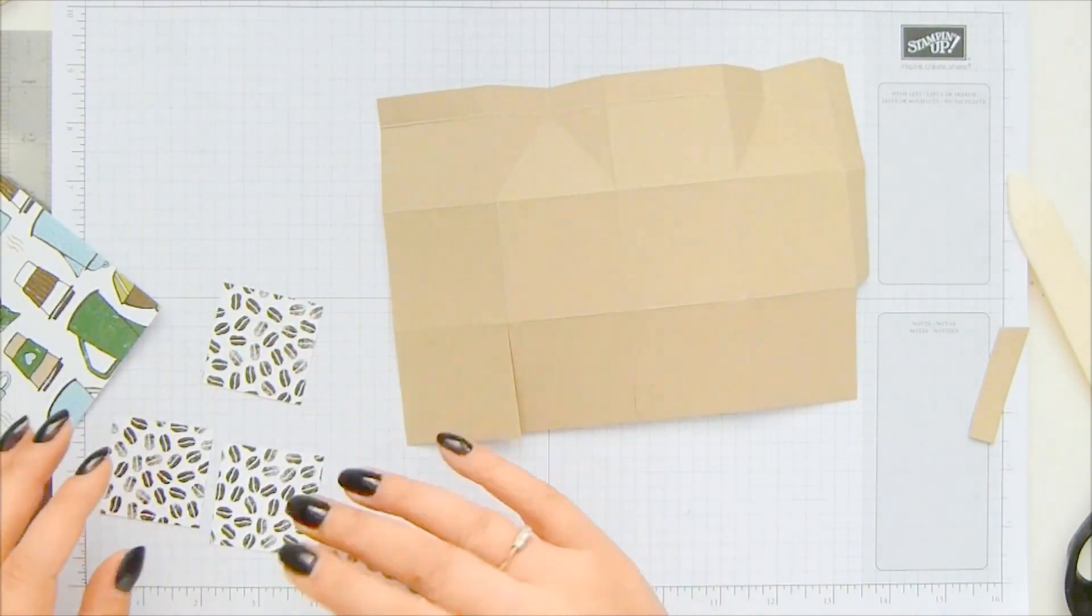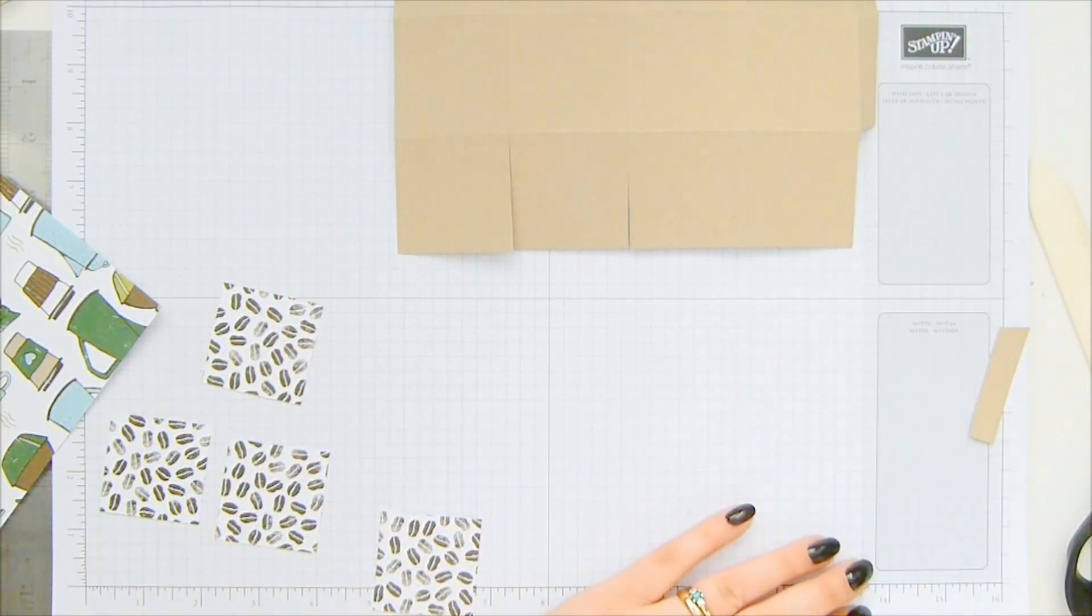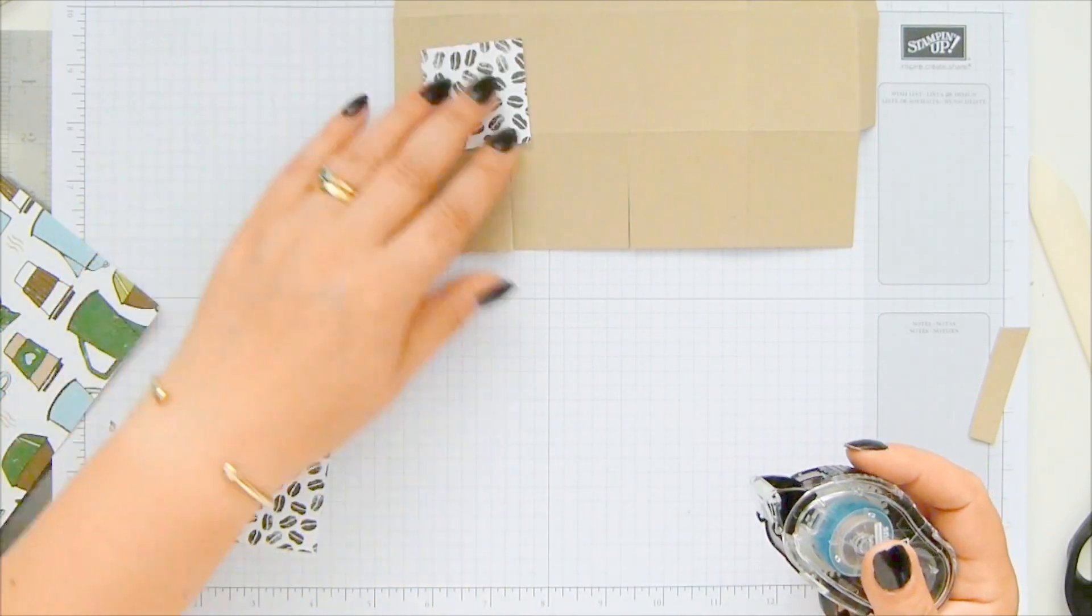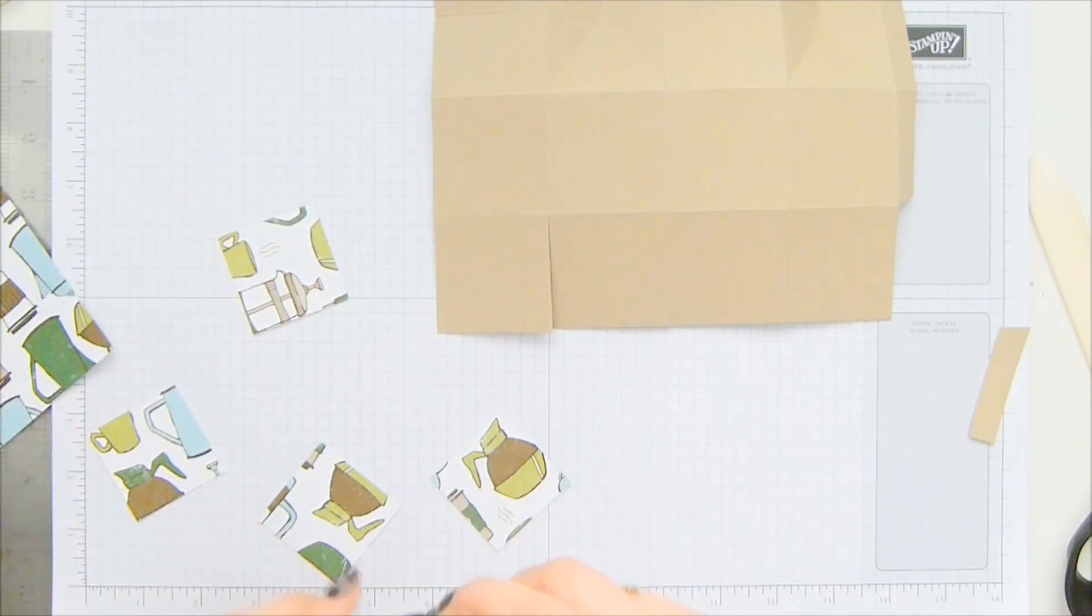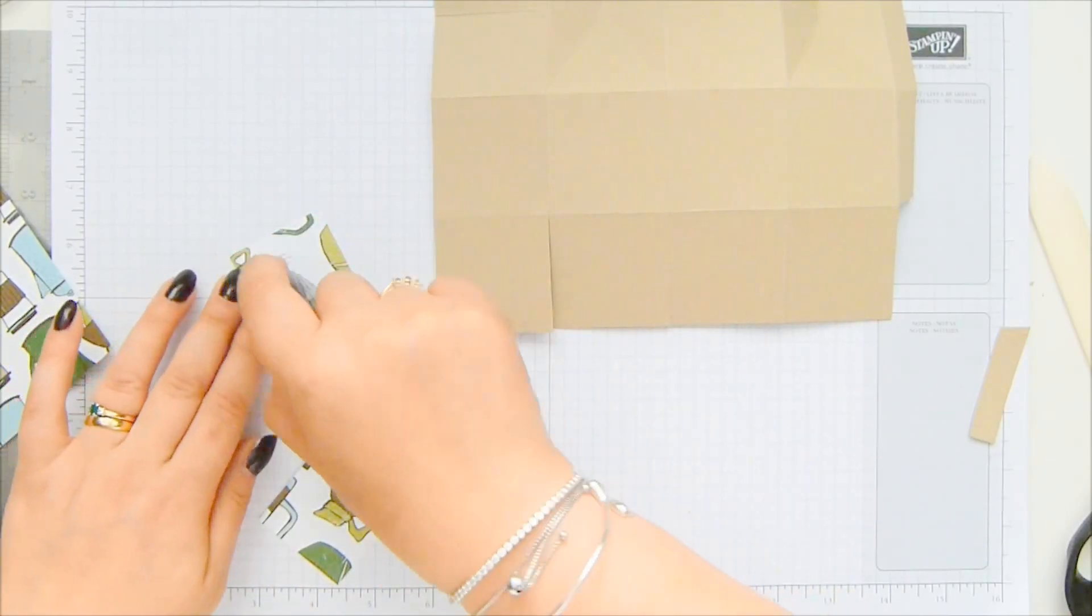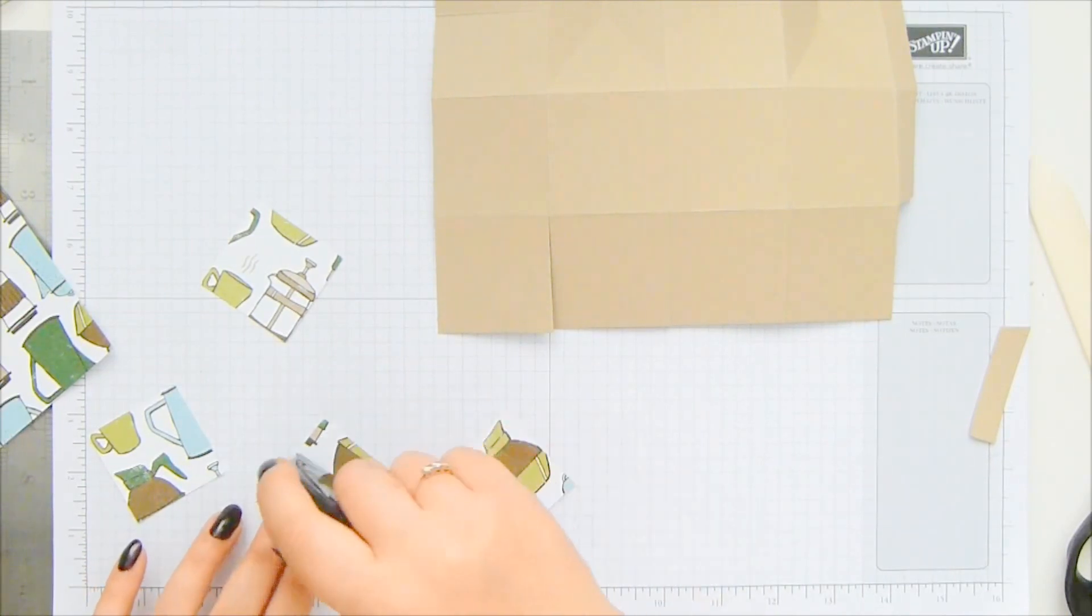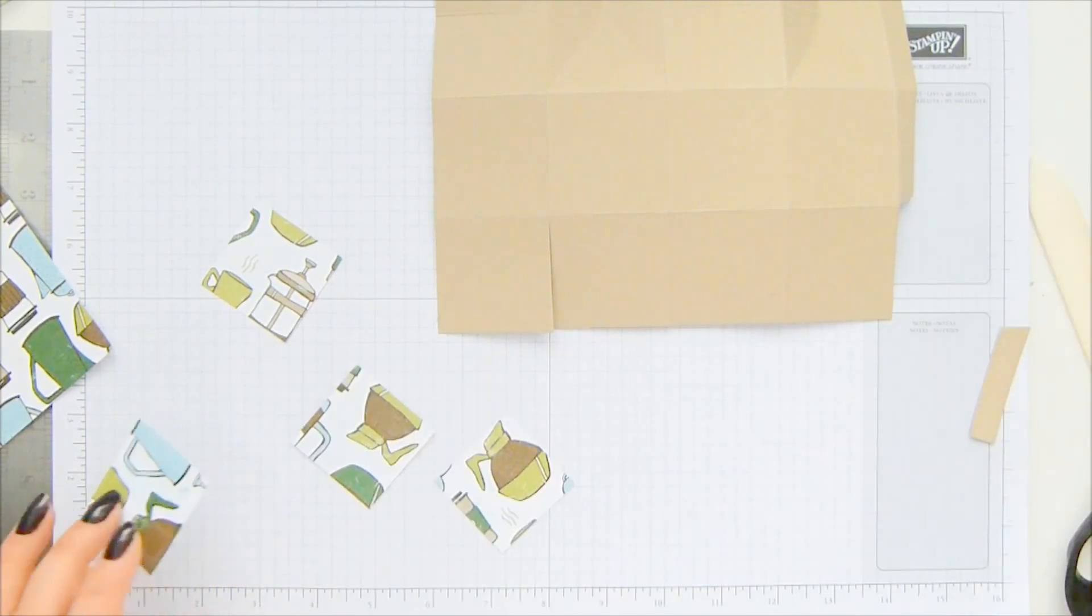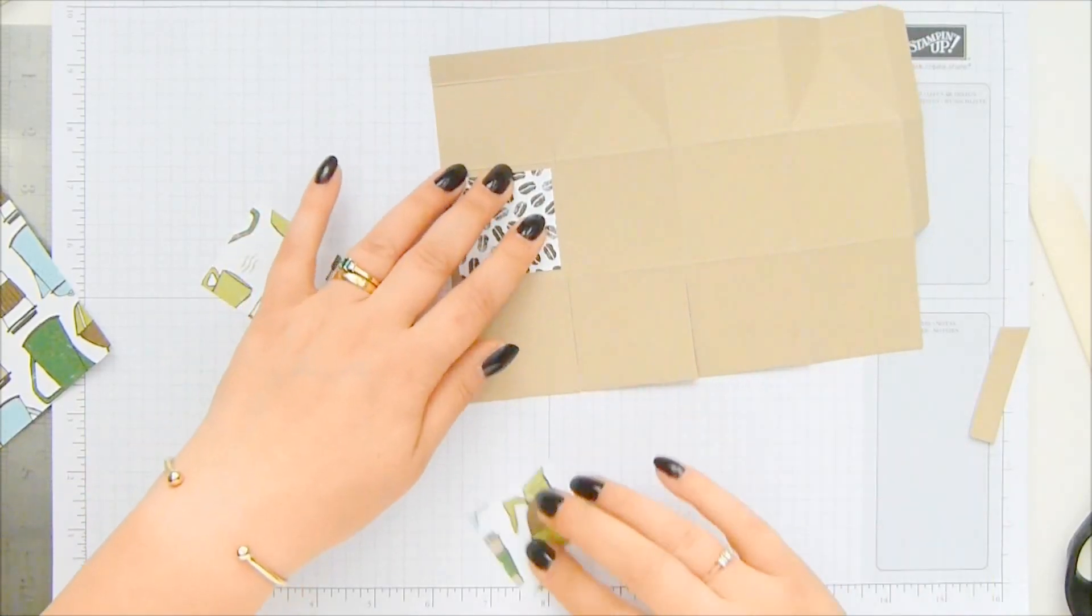Right. Little bits of designer series paper. These measure one and three quarters by one and three quarters of an inch, which is four and a half by four and a half centimeters. So you get the nice little border going around. Shall I go for coffee beans? Yes. I'm going to have the coffee bean side out. That'll look fun. Let's just completely change what I was planning to do. Isn't the paper gorgeous though? So much fun. And even if you're not a coffee drinker, you'll probably know somebody who is, who'd appreciate it. There are some really lovely patterns in it. One of the pages has got, it's a dark green with hearts on it. How cute is that?